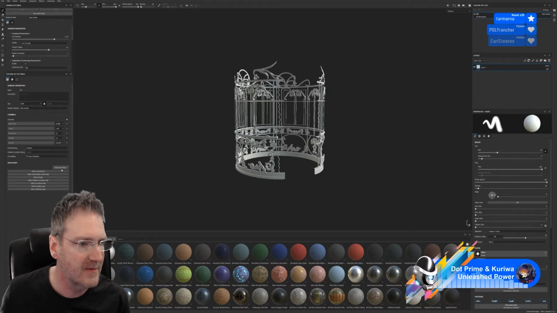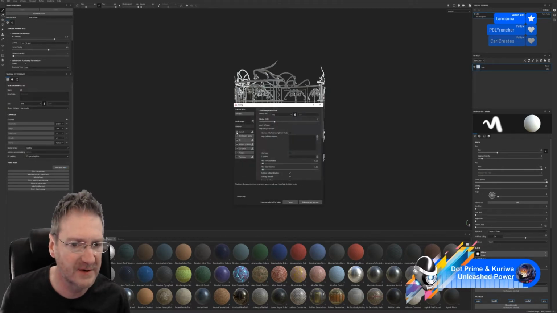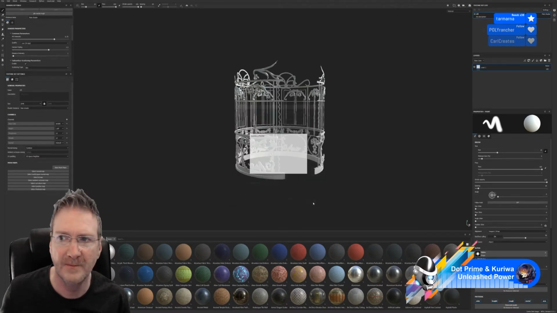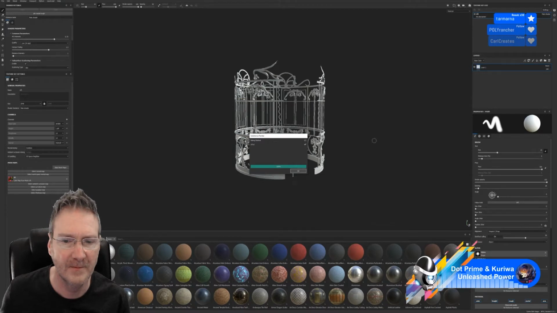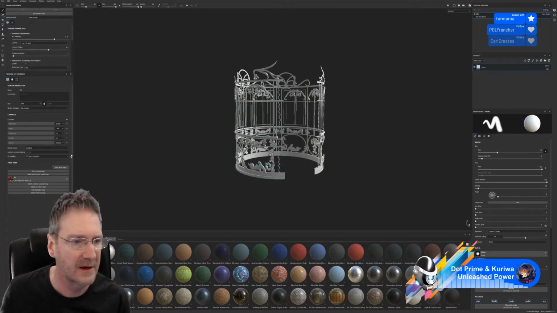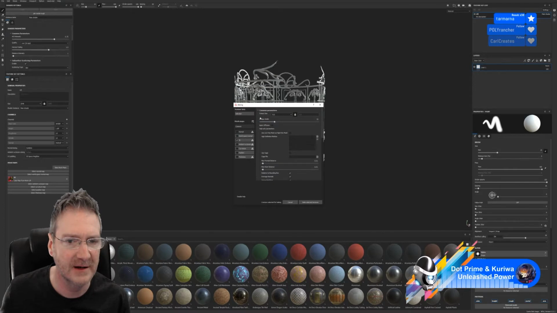Now we're going to bake out our maps, but I'm only going to bake out, to begin with, the ID map in the low poly version. And we want to make sure we change it to vertex color. Okay, now we can bake out everything but the ID map. And load up our high poly version.